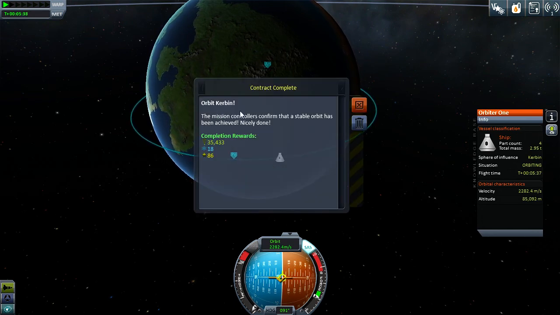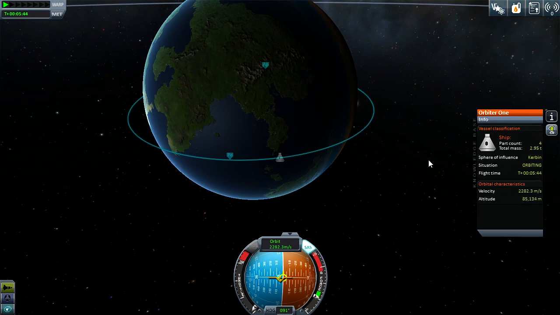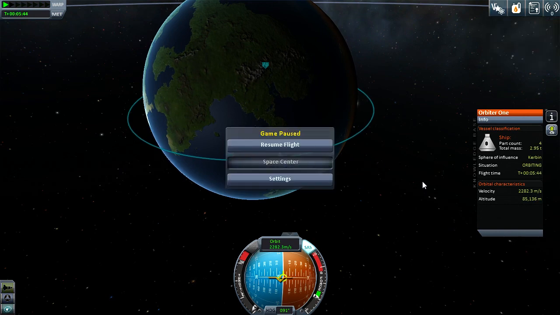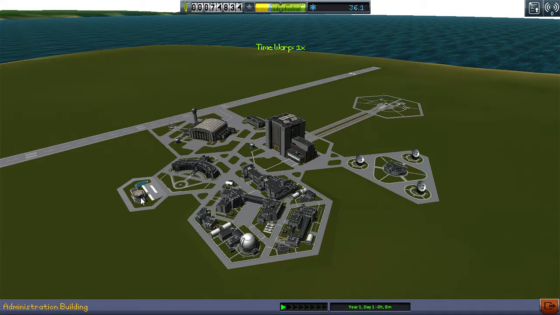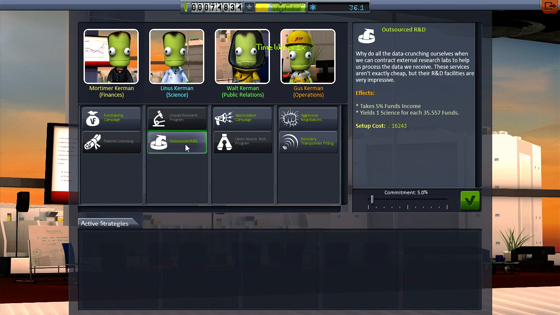Alright, here's orbits. Okay, there we go. Now we actually got some monies. 74,000. That's pretty good. Alright, let's go to Space Center. Okay, first thing I'm going to do is set up the contract. Or not the contract, set up the, what is this thing called? The administrative building, outsourced R&D? Yeah. Let's go to 25.